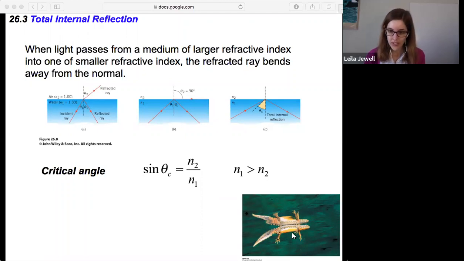And there's an example of this actually in this strange looking photo. This is an underwater photo of a salamander. So we can see the salamander underwater, cool. And then there's air above. And because some of the angles of the light coming off the salamander coming at this interface are larger than the critical angle, there's reflection. And so we're seeing a reflection of the salamander. The boundary between the water and the air is acting like a mirror and reflecting an image of the salamander there for us to see. Pretty cool.